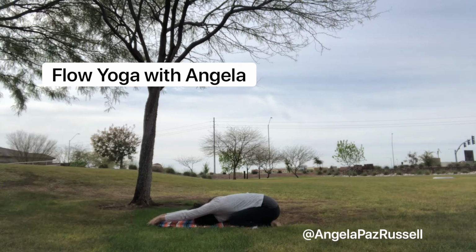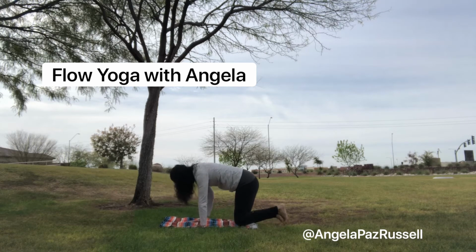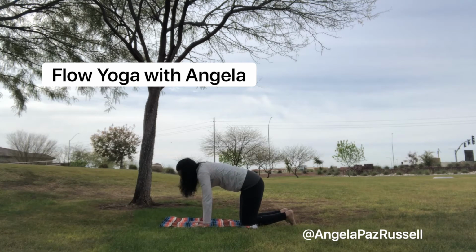You might shift gently side to side, drawing that heart space down. Keep up on the fingertips, the elbows and the forearms and the palms off of the mat. And then gently place them back down into child's pose. Inhale, we'll make our way up to table pose. So hands under shoulders, knees under hips.